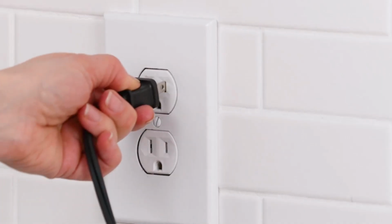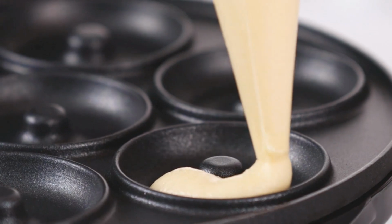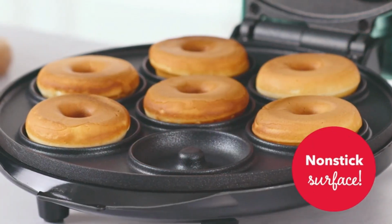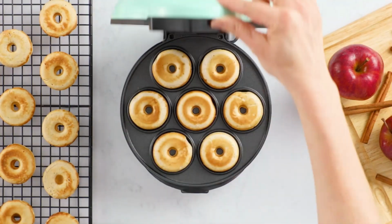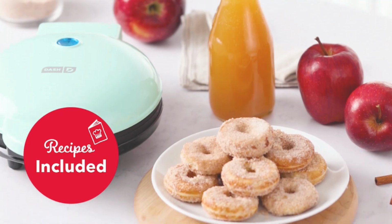Make cute, tasty mini donuts at home in no time. Perfect for snacking, entertaining and kids: filled, frosted, glazed, decorated, sprinkles, and more. The possibilities are endless. Quick plus easy. Short on time? Simply choose your preferred batter: cake mix, brownie mix, batter, etc. It's so simple, even your kids can use it. Versatile. This is the perfect appliance for picky eaters, large families, or those who have busy schedules.